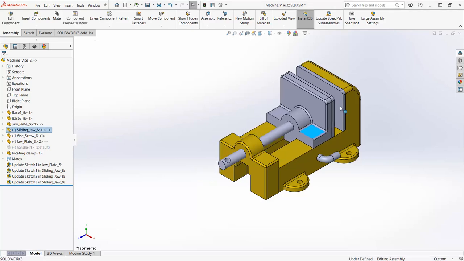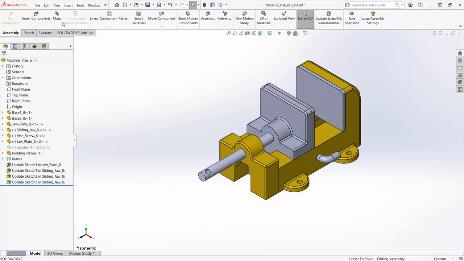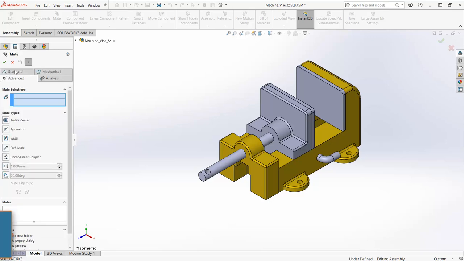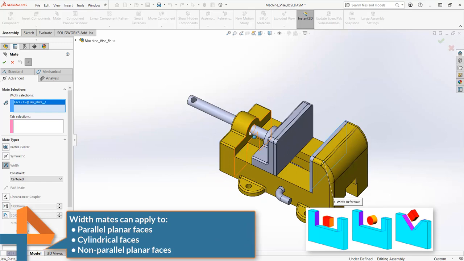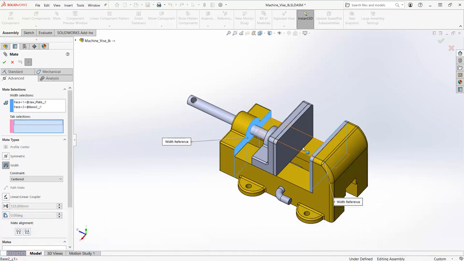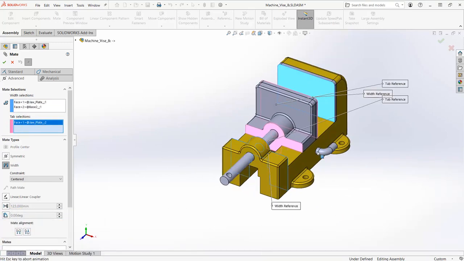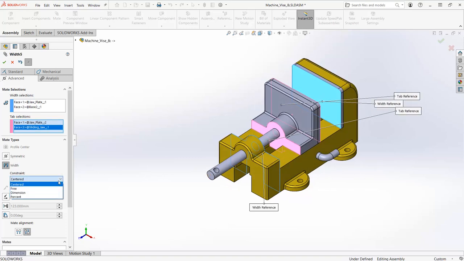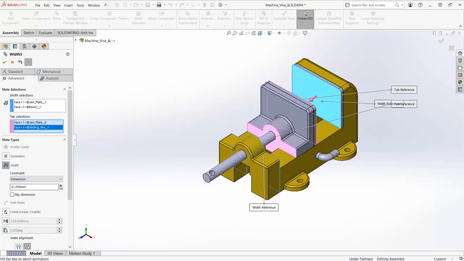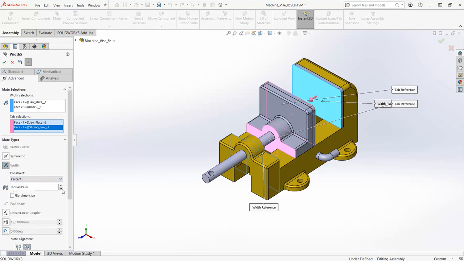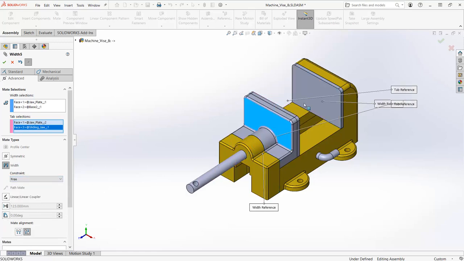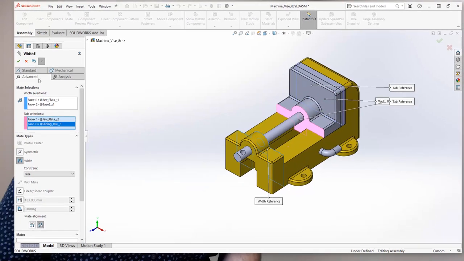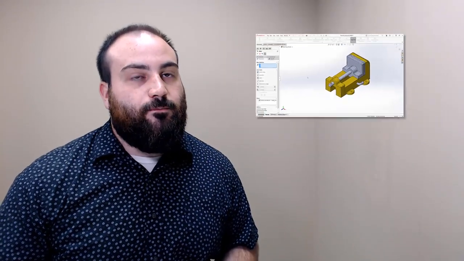The width mate can be used when you have a component or a subassembly that needs to stay between the bounds of two faces. Width mates require the user to select the bounding faces as the width selection and the face or faces of the component that will contact the width faces as the tab. Different positioning options are available in the width mate, such as dimension, percent, and centered, that will lock the location of the component, or it can be free to move between the width faces. This mate is more intuitive than the limit distance mate on width bound components. It is also an intelligent way to utilize the symmetry of your models for positioning.